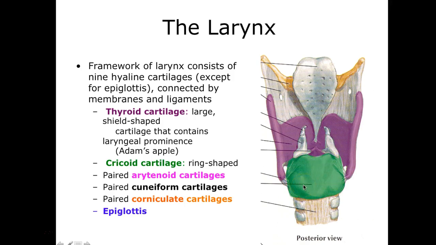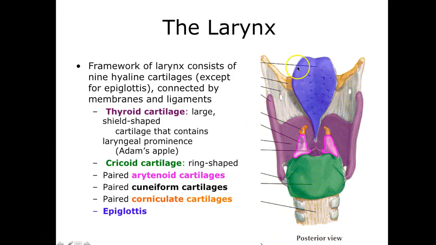The other pieces of cartilage are much smaller, and if you were to look at this in a human or in a cadaver, you would see that it is covered with mucous membrane, so you would get a slightly different view of these. The first one is your arytenoid cartilage, and sitting on top of that are your corniculate cartilages. Then we have your cuneiform cartilages, before we get into the epiglottis. They're actually up in space within the mucous membrane, so they're not pictured here, but we would find them in this region, and I'll point them out in some other pictures soon.